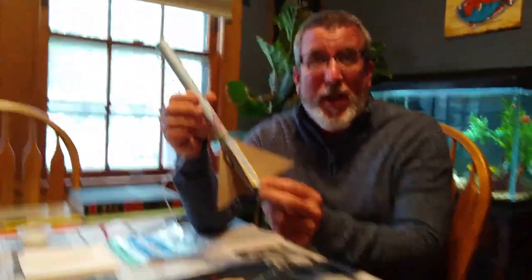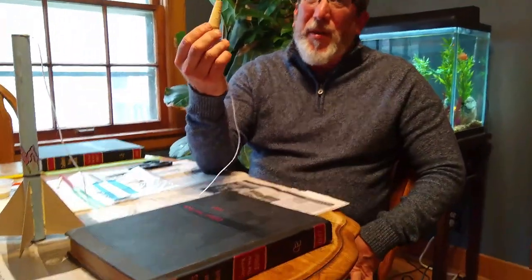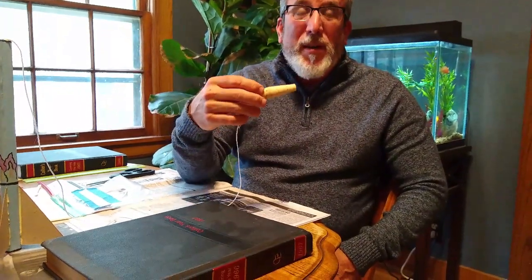You could collect cardboard like this. You could even cut toilet paper rolls in half and make those as fins. Those type of rockets will go like this. Now, hopefully you have construction paper around the house. Now you're wondering, how did I get that so tight? Well, you take a dowel rod that size, and you roll your construction paper on the dowel rod and you glue it and you let it sit for like a day before you actually start building your rocket. Of course, a straw you could use as your launch lug. You might have to go to Hobby Lobby or something like this to get some corks. You can maybe figure out something else.